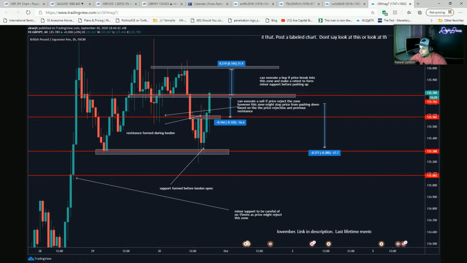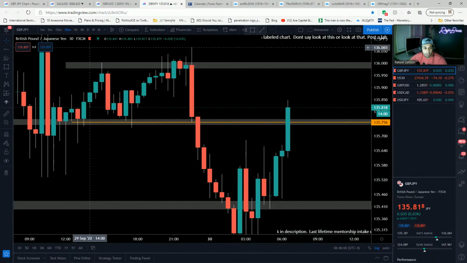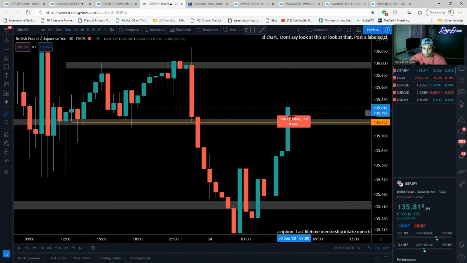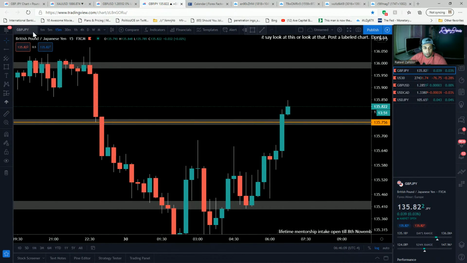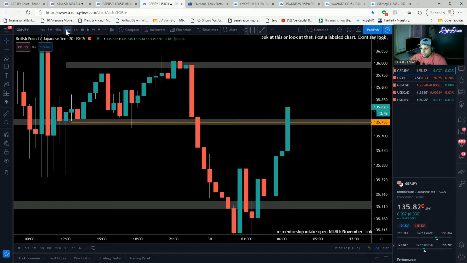Why don't you want to take a buy when a candle closes above minor resistance? Because if I take a buy over here, my stop loss is going to be way down over here. And if I look at the 15 minute, I need a support to be formed. Listen, I'm not the kind of trader who will just jump in a trade because price is moving up. I'm never going to do that. I'm the kind of trader who's going to wait for price to come down, create a support, and then take a buy for price to continue going up. That's the kind of trader I am. I'm just going to wait for it to happen. If that doesn't happen, then it doesn't happen. Then looks like there's no trade for me.